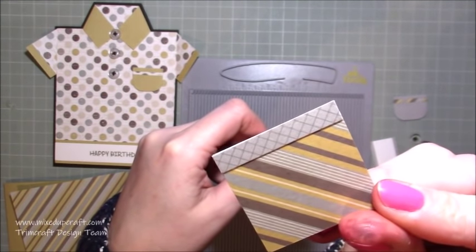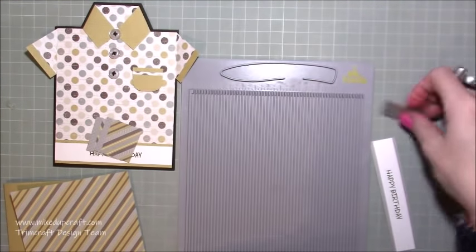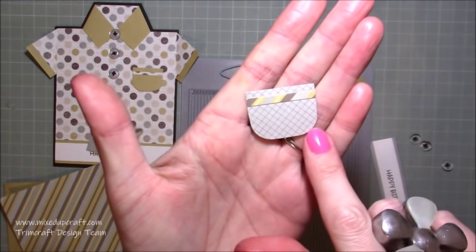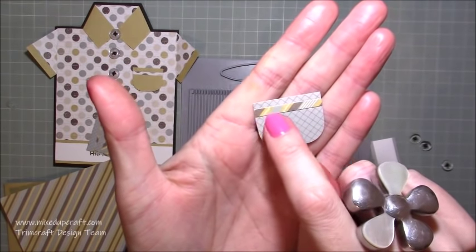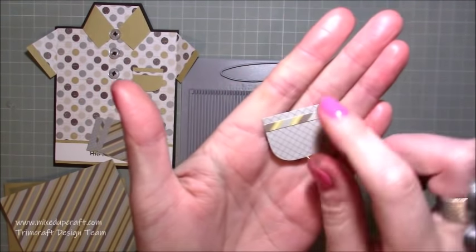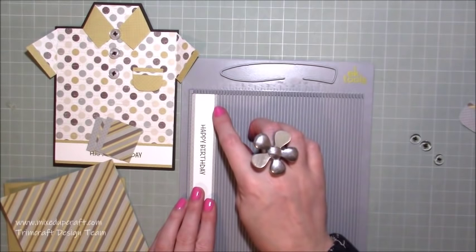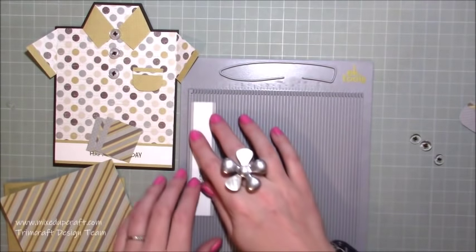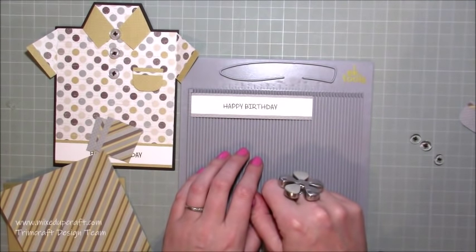For the pocket, this is a piece of one and a quarter by one inch, and I've just rounded off the edges along the one and a quarter inch side. Then you want a piece that's one and a quarter in width and literally about one eighth of an inch - just a little bit of patterned paper running through there. All these measurements will be on my blog as always. I've got three buttons there. The strip along the bottom - the outer one is one inch by four and three quarters, and the one on top is three quarters of an inch by four and three quarters.